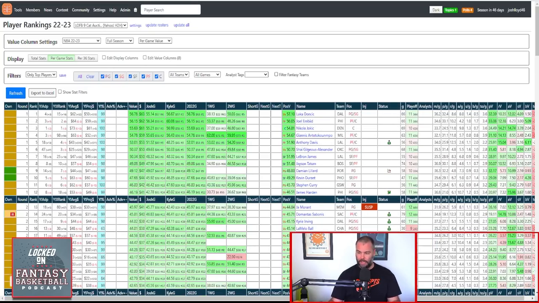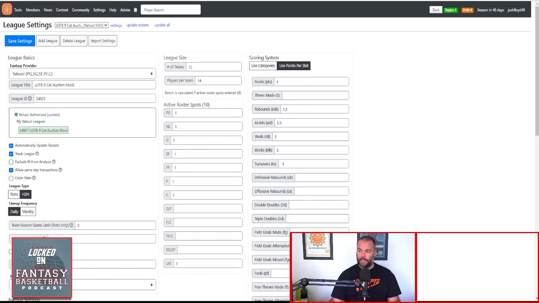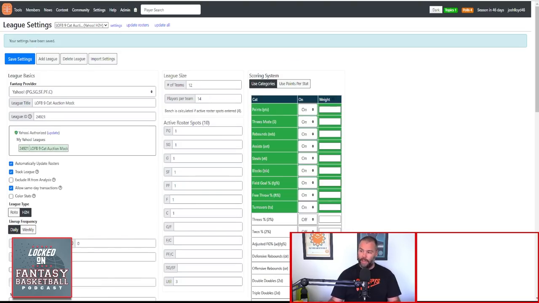So we head across back to settings. I'll go back and hit the import settings button, and this will change this back to a category league setting. And then I can go in here and set punts if I want to. I will always personally set turnovers to punt. I'm actually at the moment setting free throws to a 0.9 weight. I'm setting steals to a 0.7, blocks to a 0.7, and threes to a 0.8 to account for variability and low volume of those things.